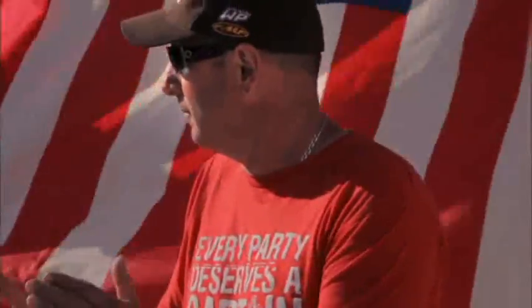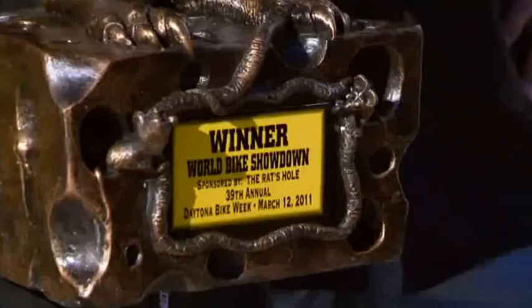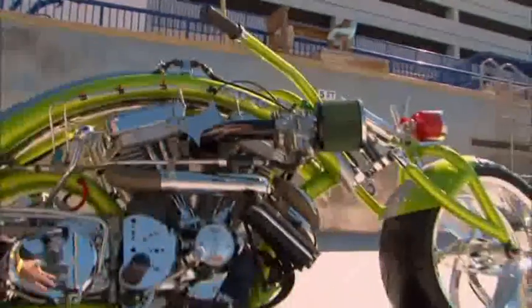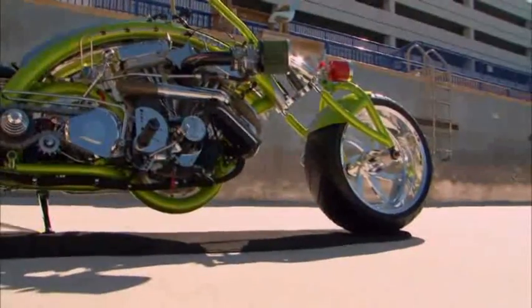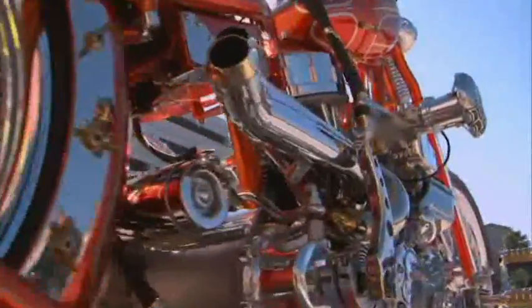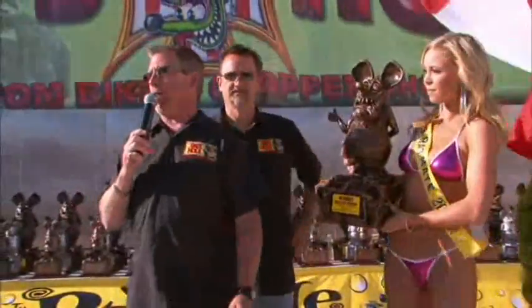Joe has just seen 2 amazing bikes finish 3rd and 4th and has the top prize in his sights. Will he bring home the title of Best Bike Builder for the United States with his off-the-wall creation? Or will Mario from Abu Dhabi take the prize for his meticulously detailed motorcycle? Ladies and gentlemen, this is the highest honor here today. It was a very close run between these 2 bikes. This is what you've been waiting for.